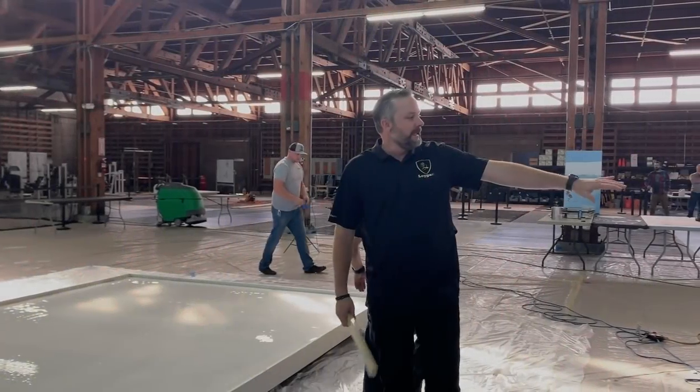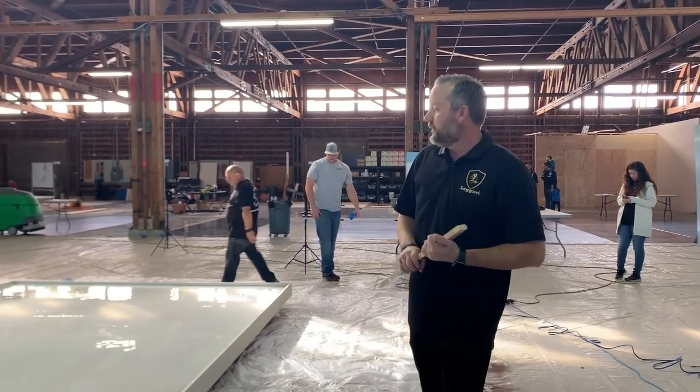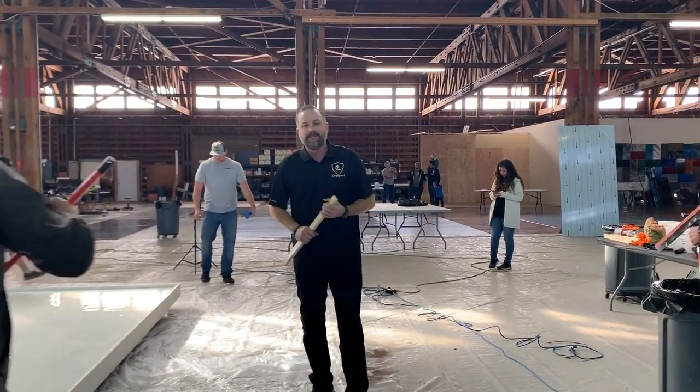We're going to be having our mixing station set up here. A bunch of cool colors are going to be mixed up, and then we're going to do the craziest dirty pour you've ever seen.